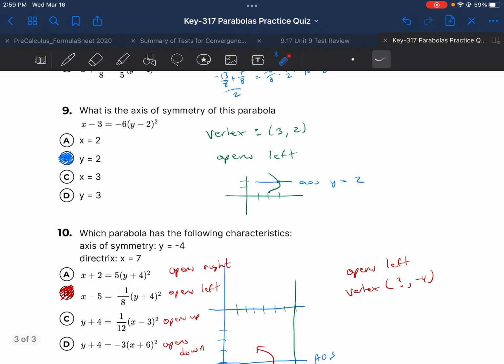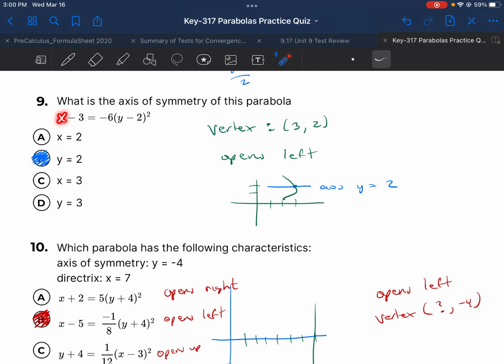All right, almost done. Number 9, what is the axis of symmetry of the parabola? So one thing to remember about your axis of symmetry is that it's a line that cuts your parabola in half. This particular parabola is a horizontal parabola. We know that because we're starting with x here. And we have a vertex at +3, +2. So if we start to do a little sketch here, +3, +2, we know it's horizontal, and we also know that it opens specifically to the left because our p-value is going to come from a negative number. So I'm imagining our parabola opening left here with this vertex of 3, 2.